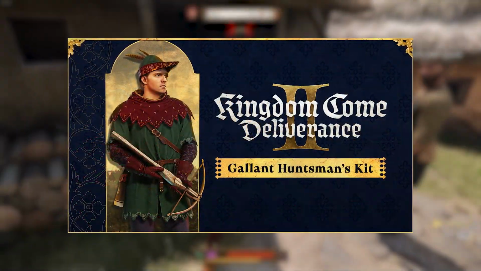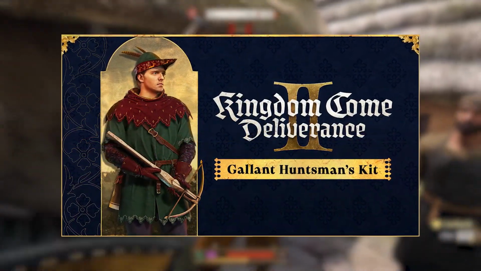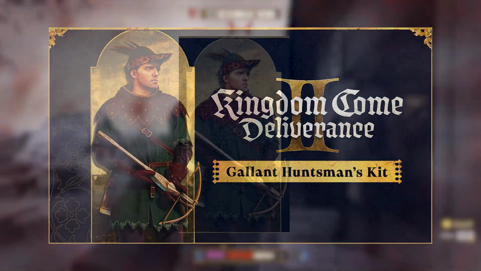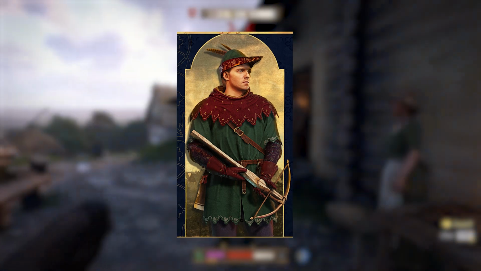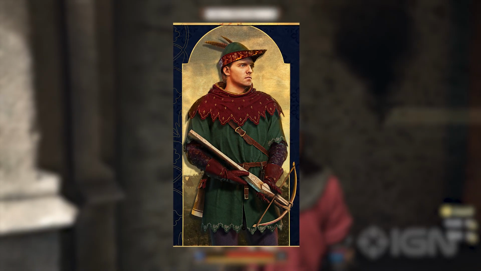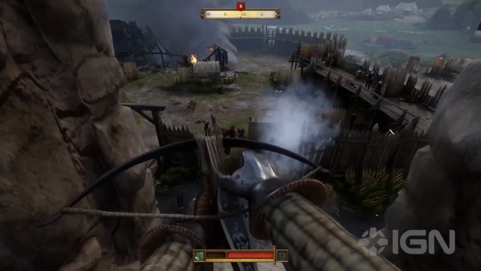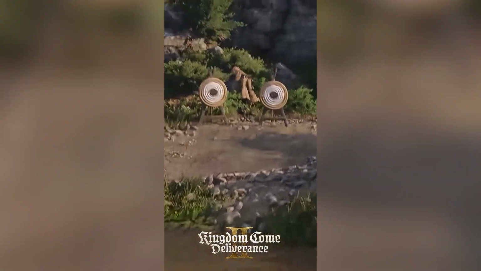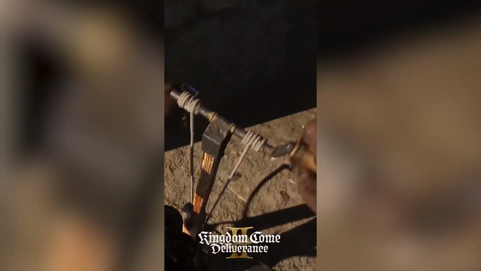And then obviously you have the Gallant Huntsman's kit, which has St. Hubert's hunting cap, Artemis's crossbow, and Nimrod's famous hunting coat. This is basically just a huntsman outfit and weapon for Henry. It looks pretty cool. It's giving me Robin Hood vibes, I guess, with the hunting cap and everything. I'm unsure if the crossbow is going to have any sort of bonus stats to it, or whether it's completely cosmetic. I wouldn't be surprised if it's completely cosmetic.